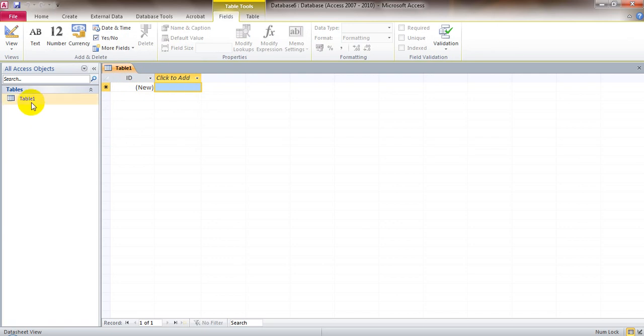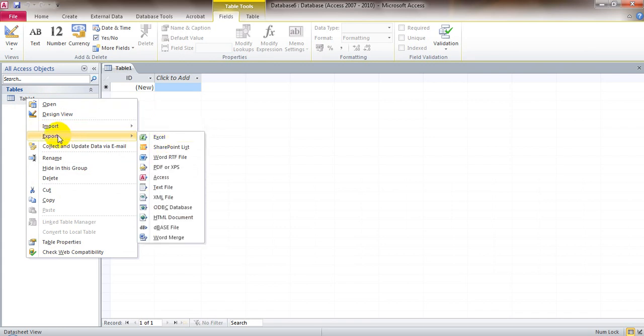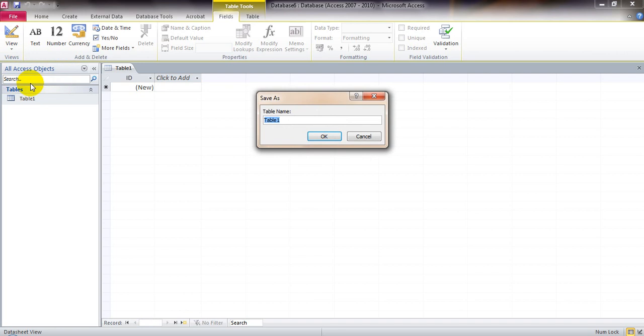For this matter over here, you'll see that I'll be able to work on the left hand side, and I'll be able to highlight this. And if I'm in doubt of how to go about editing, I could go ahead and right click on the table and I'll get a little pop-up menu that'll give me a list of options. I could import from an Excel document. I could export from this if I had any data in it, or I could simply go ahead and change it to the design view.